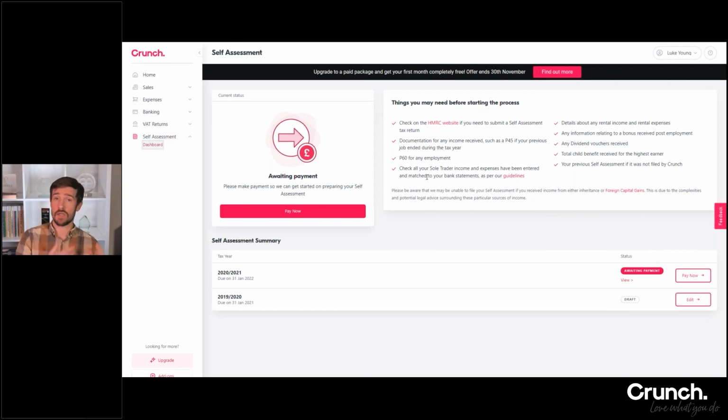Whether you get us to do it or whether you're quite happy doing it yourself, entirely up to you, but just know that the service is there if you want to use it, and of course we would be happy to do it for you. All you need to do is keep your records up to date, expenses, invoices, and then go to this section here, and then you can select the tax year that you want.